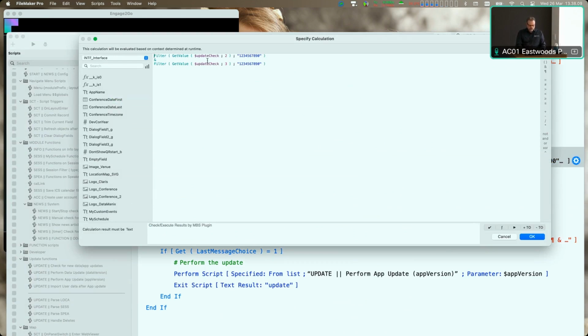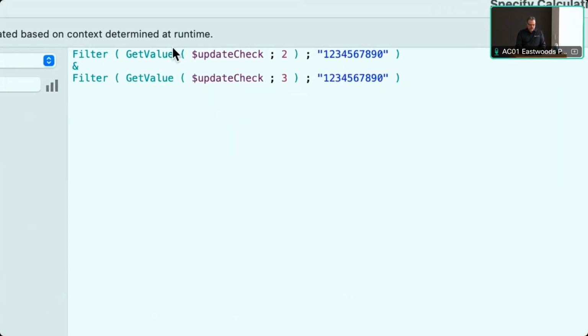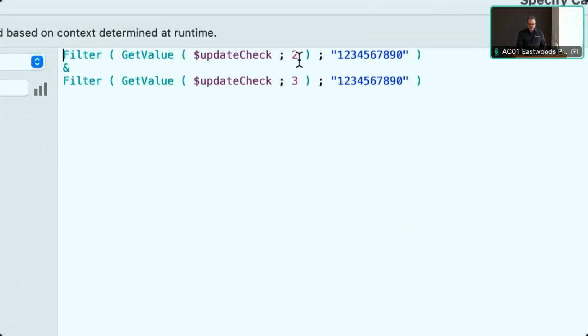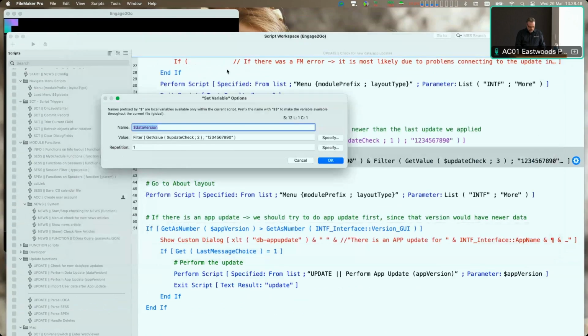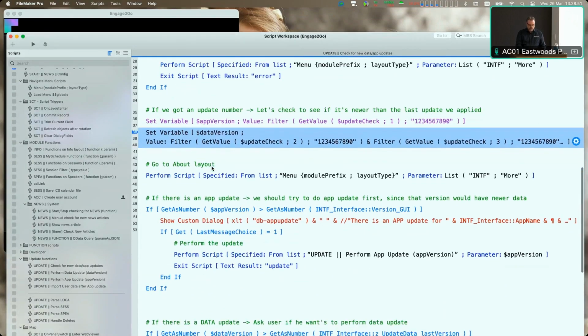Okay, so can I zoom here? No, but I can do this. Okay, so why do I have two calculations here? Value 2 and 3. It's because sometimes a text file can have extra returns, and depending on how you get it down, you can have an empty line in between. So a very simple way to account for that is just to say, okay, let me take a value 2 and 3, and if there is something in either one, then I have the result I'm after, right? So it was a very, very low level way of doing it, all right?